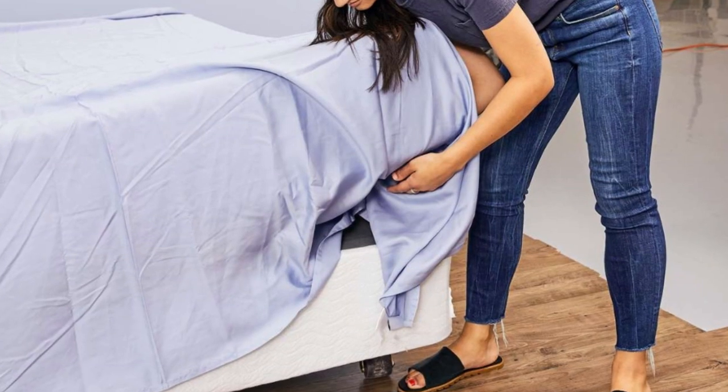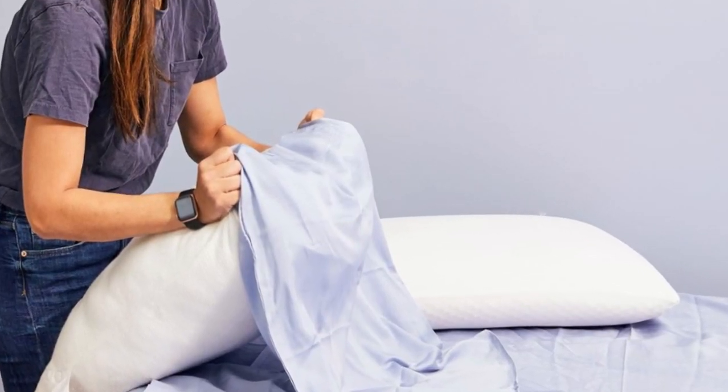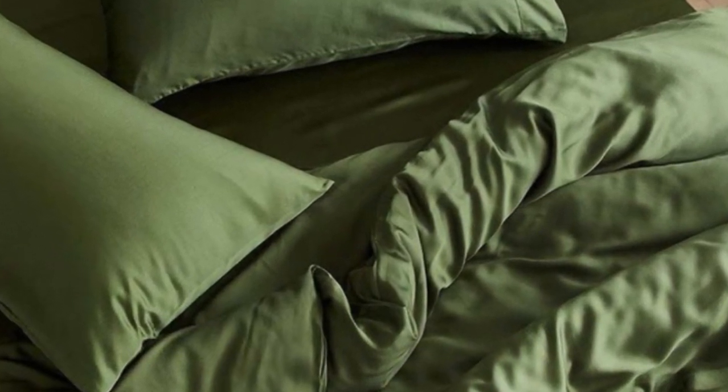This set is also easy to clean. Simply wash on a gentle cycle in cold water, then tumble dry on low heat. Promptly removing the items from your dryer can minimize some of the wrinkling that commonly occurs with Tencel bedding. Saijo offers free shipping on all orders of $65 or more, a range that includes each size of the Airyweight Eucalyptus Sheet Set. The company also permits returns and exchanges within 30 days of delivery, provided each item is in good condition. Pros: Tencel fabric with a sateen weave produces an exceptionally soft and smooth feel; choice of seven colors offered in all six standard sizes; competitive pricing. Cons: not all sizes qualify for free shipping; base price does not include a flat sheet.